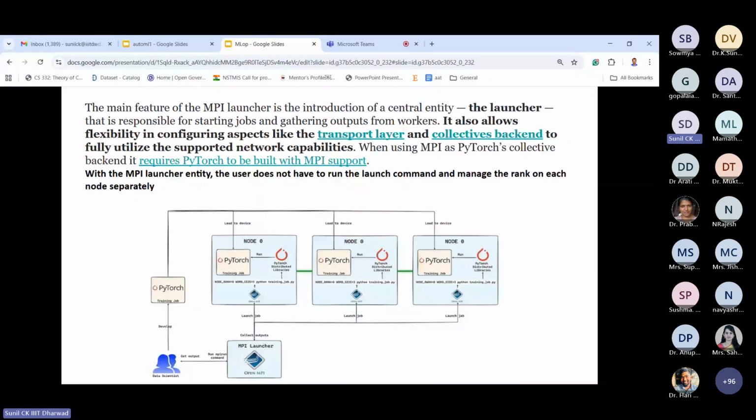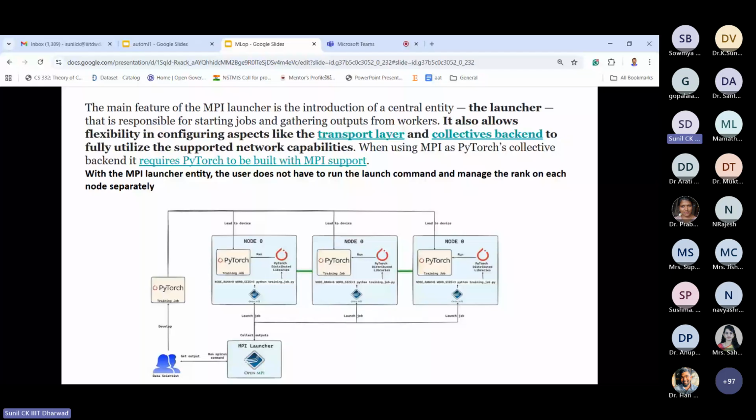This is an example of that. It introduces a central entity, the launcher, that is responsible for starting the jobs and gathering output from the different workers. As soon as it launches, it also gathers whatever output is captured from the workers. It allows flexibility in configuring aspects like the transport layer and collectives backend, and fully utilizes the supported network capability.